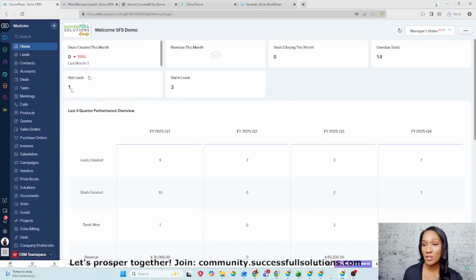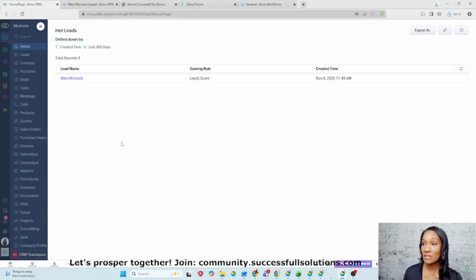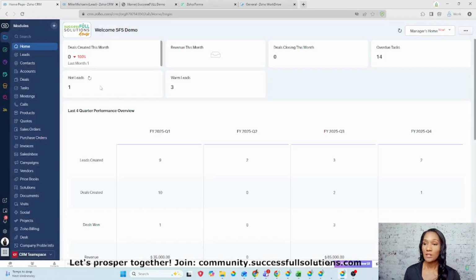When the salesperson goes in to work on those leads, they are simply changing the status of that lead as they're nurturing it so that they can convert them over. Once they've been converted or marked as junk or lost or anything like that, they will no longer show as a hot lead. So this is giving you a pretty good idea of what has been worked on, at least to either conversion, to a lost lead, or to completion.